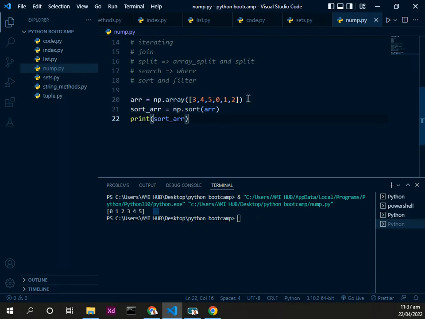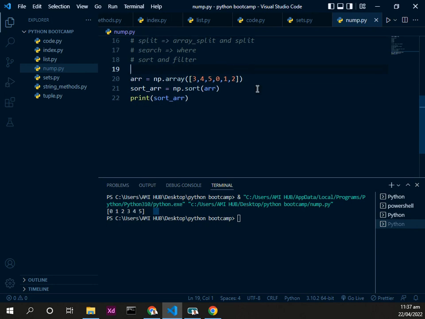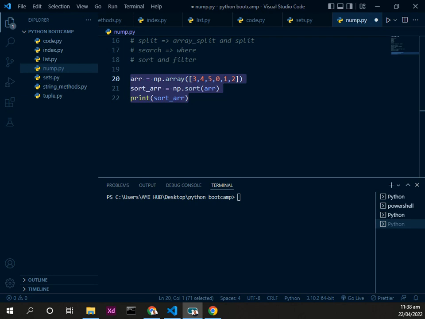Nevertheless, you're not just limited to sorting number data types or integer data types. You could sort two-dimensional arrays, even three-dimensional arrays of different data types. You could sort strings as well. So I'm just going to walk you through an example of how to sort strings.